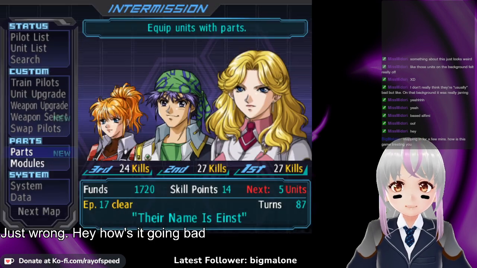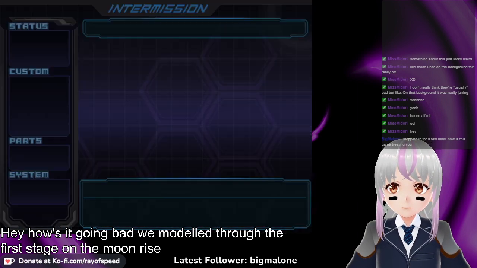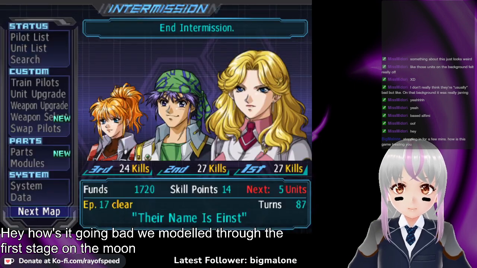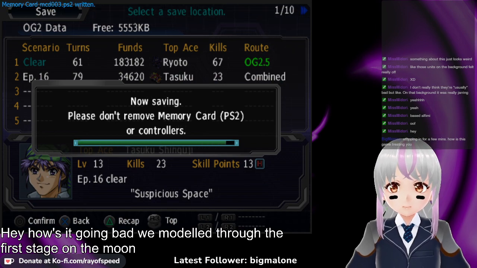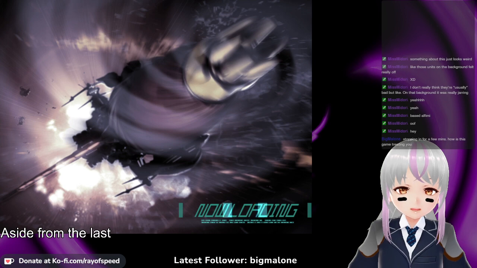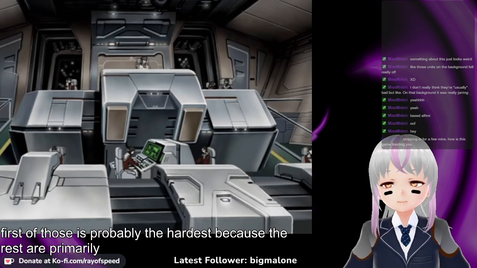We muddled through the first stage on the moon route split. Aside from the last stage on the split, which has a really obnoxious secret condition, the first of those is probably the hardest because the rest are primarily event stages.